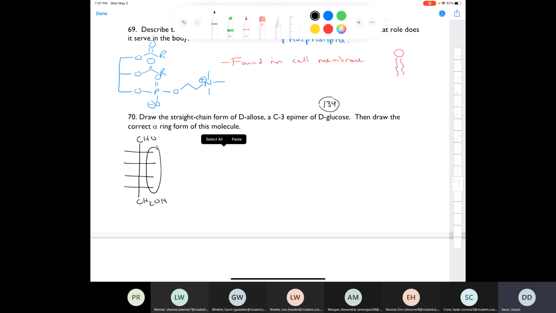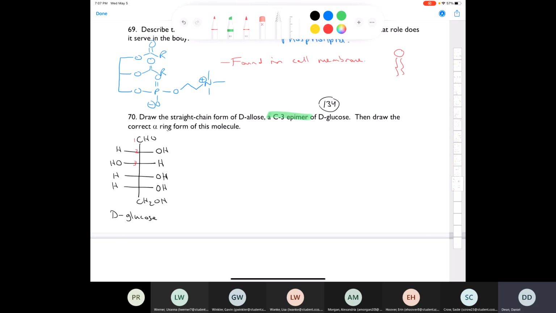If I think of these carbons here, or these bonds as being 1, 2, 3, 4, on carbon 1, 3, and 4, I have a hydroxyl. So all I have to do is fill out the rest. I have a hydrogen here, and then everything is the opposite on this side. So this is D-glucose. So what's a C3 epimer? All that means is if this is carbon 1, 2, 3, all I have to do is flip the stereochemistry at carbon number 3, and that gives me an epimer. Okay, just inverting the stereochemistry at one stereocenter.